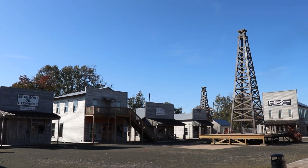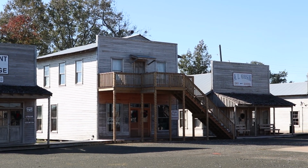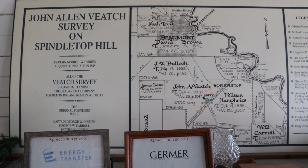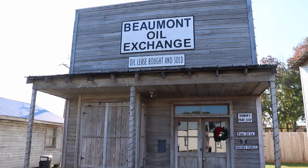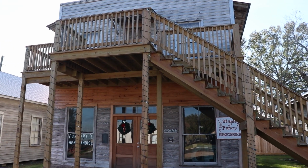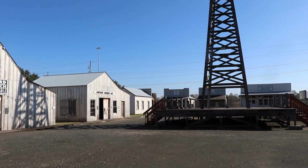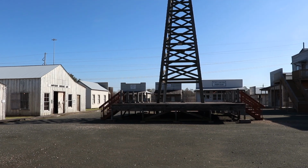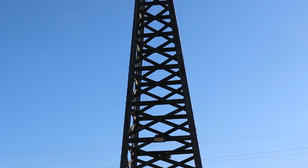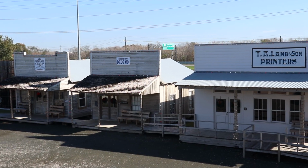Let's go back in time and imagine ourselves in the historic late 19th century village of Gladys City. It is around here where they discovered oil at Spindletop Hill, where it came gushing out back in 1901. Although a little fun fact, the Spanish back in the 16th century, as well as the local Native Americans, knew about the oil in the area well before 1901. But anyway, this is a nice recreation of Gladys City with the classic Texas Boomtown. Just look at all these historic buildings. This is really fascinating.